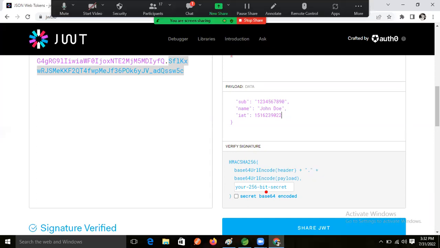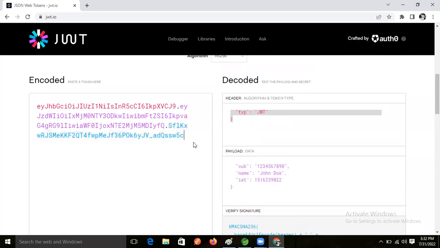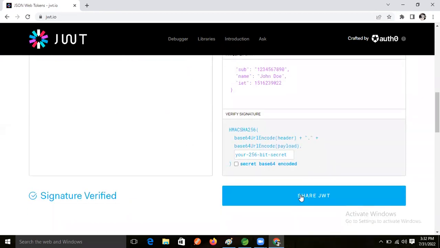After that, what is it becoming? Secret only, right? And this secret is stored in which area now? Signature area only. This one only I'm explaining. Payload and header are converted into the secret, then the secret is converted into the signature. That is called what? JWT. That is called JWT, friends, right?